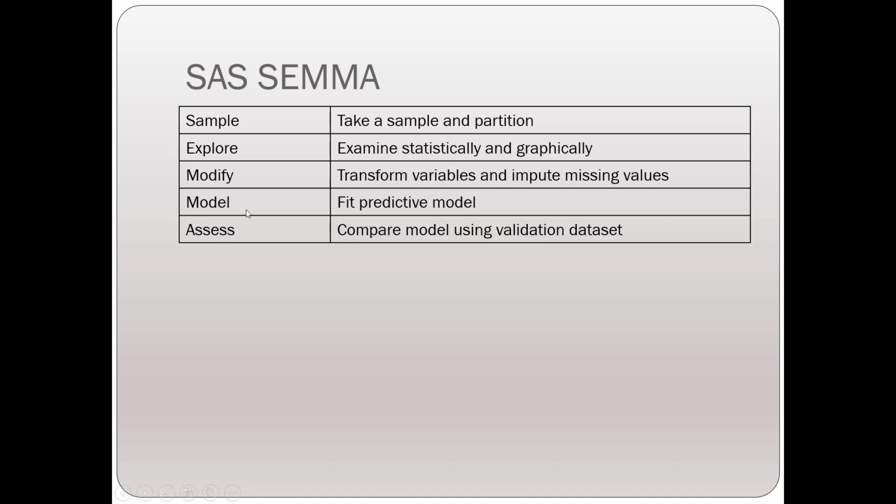Then model is where you fit a predictive model. It can be a regression model, decision tree, neural networks, or KNN, K nearest neighbor, and so on. So they have lots of models. Then assess is where you assess the model and how well the model is doing. So these are the 5 categories of commands that form the bedrock of SAS Enterprise Miner.